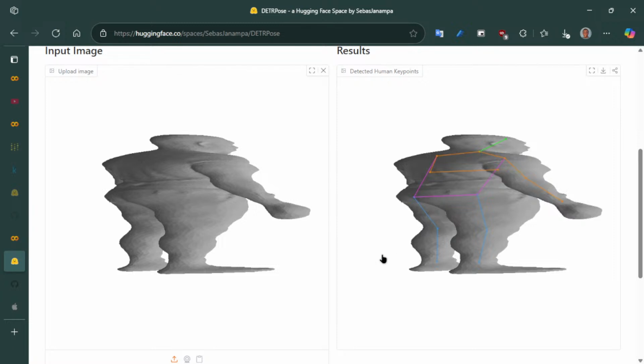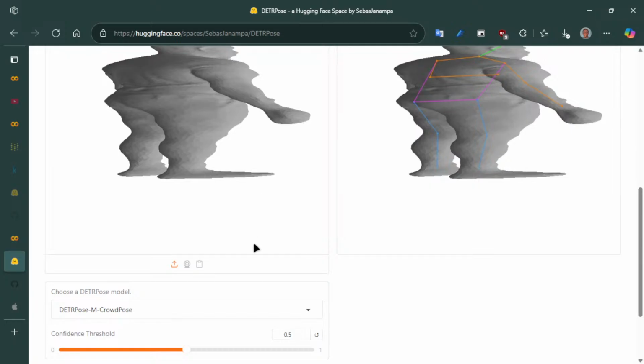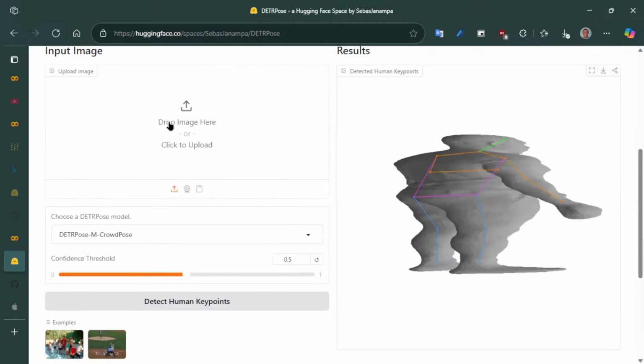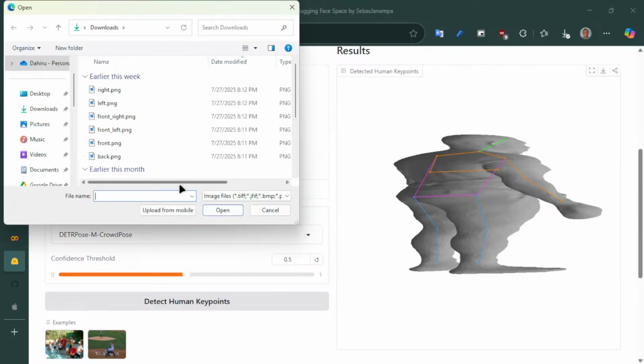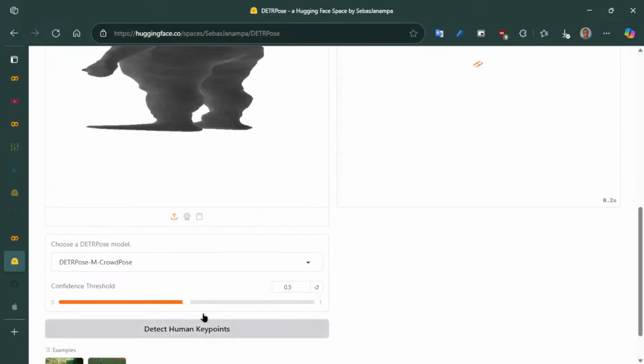But anyway, this is pretty impressive for parts where there's no way you could tell. It's also the same as this, so it makes a lot of sense. I'm going to choose the other one. This was front. I think this is what I'm going to run now.